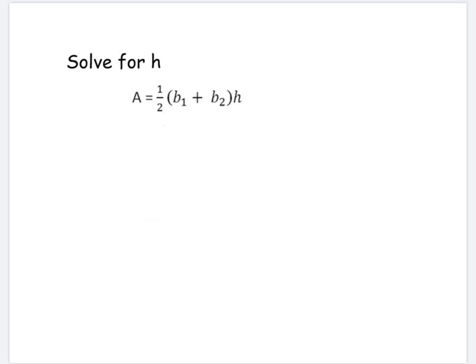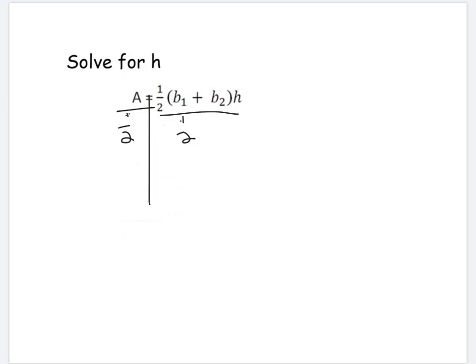So this one is a little bit more complex. This is the area formula for a trapezoid, if you recall. So the formula is area equals 1/2 times base 1, or B1, plus base 2, or B2, times h, the height. So I want to start solving this for h. That means I want to take both sides of my equation and start isolating the h. So I'm going to get rid of the 1/2 first. The 1/2 is being multiplied by all of this stuff on the right, so I want to divide both sides of my equation by 1/2.